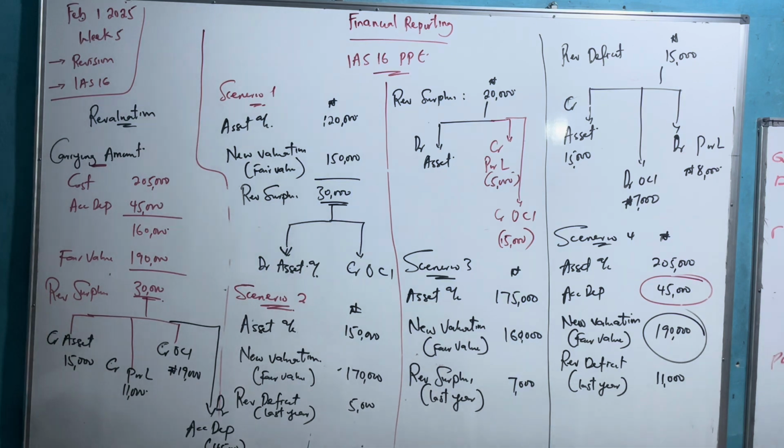So the first thing we established that you need to always get right is to determine the revaluation surplus or deficit, which is determined by comparing the carrying amount with the what? With the fair value. Not the cost with the fair value, no. It's the carrying amount with the what? Fair value. That is the first thing you need to never get wrong.